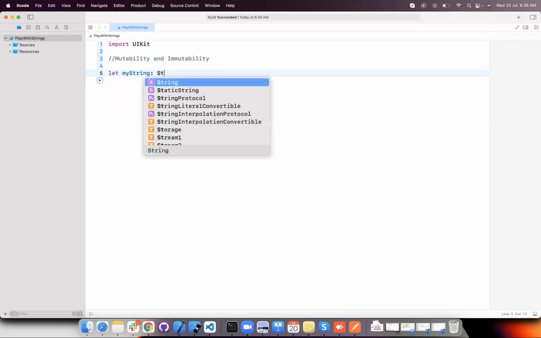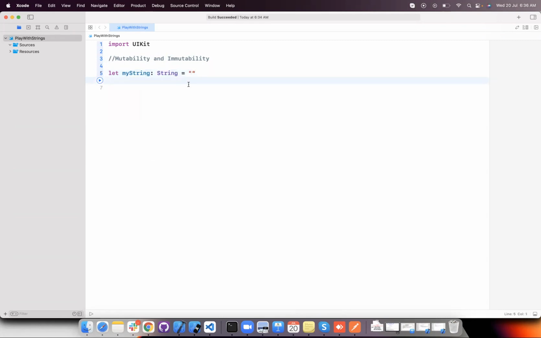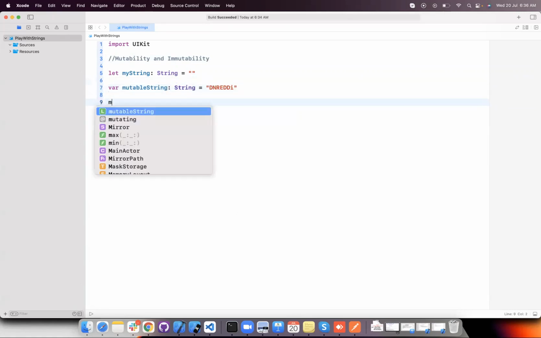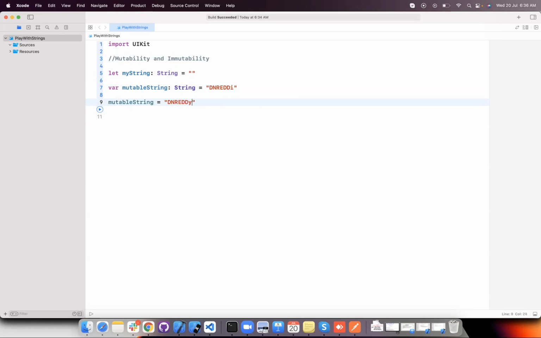My string is of type string. This is an immutable string, an immutable object, we can say. This is a mutable string. A mutable string can be changed, whereas an immutable string cannot be changed.